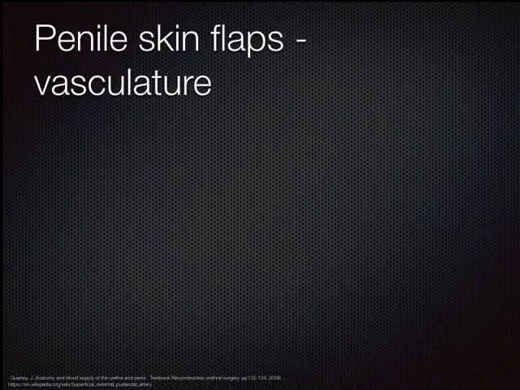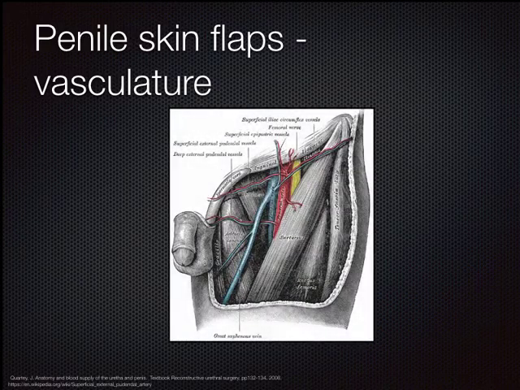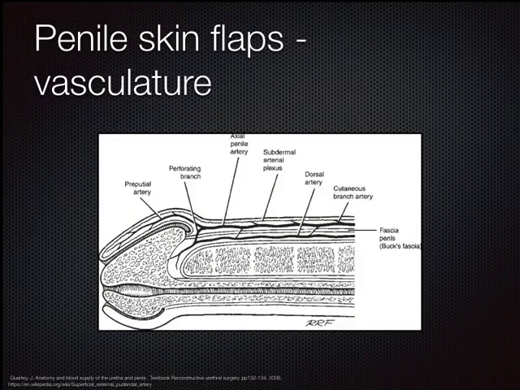So now to talk about the penile skin blood supply. So for penile skin flaps, the blood supply comes from the superficial external pudendal artery. This artery branches off the femoral artery and gives branches to the anterior scrotum as it crosses the spermatic cord and enters the base of the penis as posterior lateral and anterior lateral axial branches. The branches then interconnect with each other and form an arterial network in the dartos fascia, which has conceptually been described to think of the dartos like a trellis and then the blood vessels like vines weaving through it.